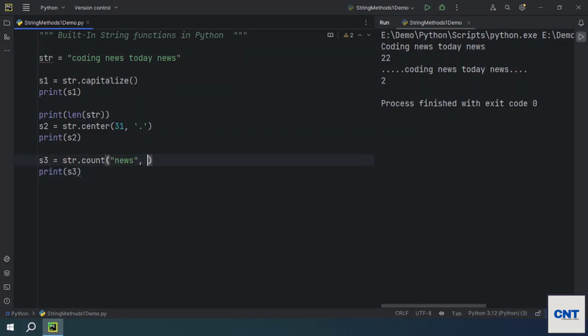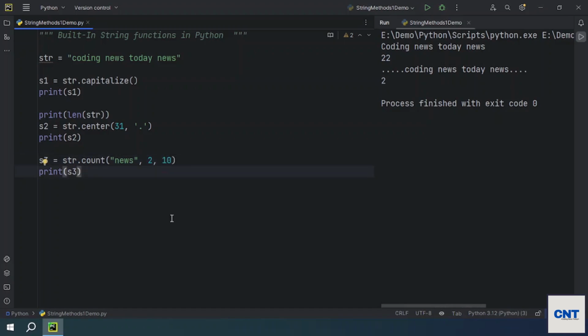We have more provisions here. If you want to specify the range of the indexes in the entire string and count how many times these words exist in the string, it will also tell you. I want to start the index from 2 and reach up to the 10th index.